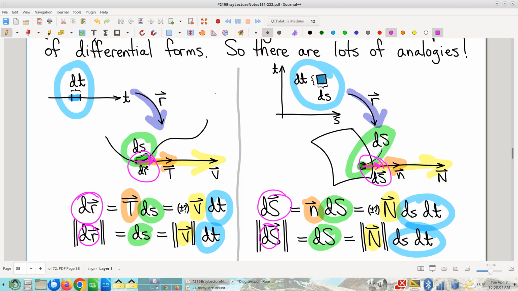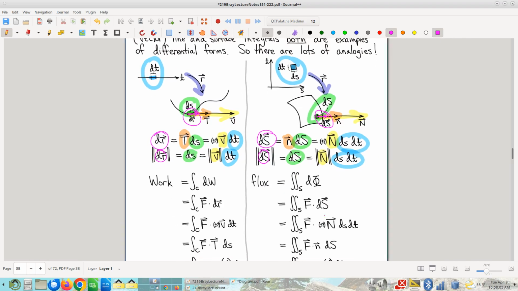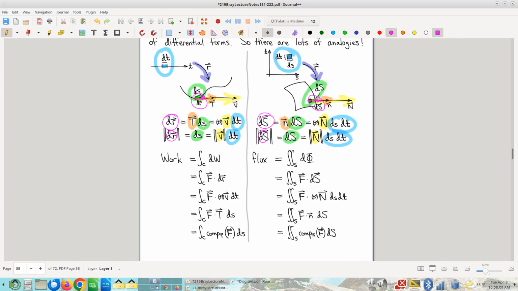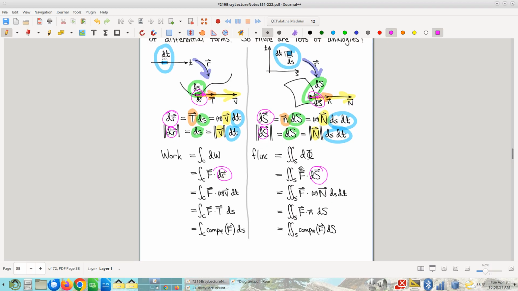By the way, let me point out further, if I can get the computer to cooperate. There we go. This analogy continues. If you take these players, look down into these other equations that we have for work integrals and flux integrals, vector line integrals, vector surface integrals. I'm not going to go through and do it because it would take time. But if you just go through and continue to look at where these players sit in these equations, the pattern continues perfectly. So, kind of wild. And I encourage you to look through and think that through and recognize the strength of that analogy. Okay, thought you'd find that to be cool.